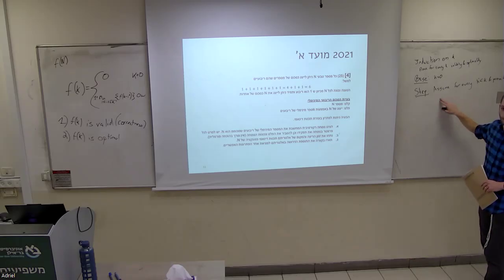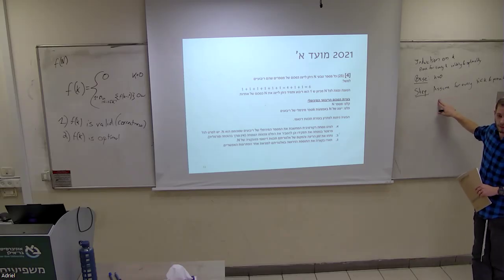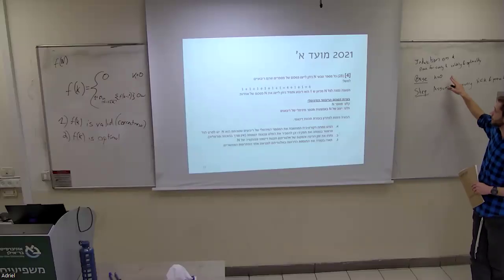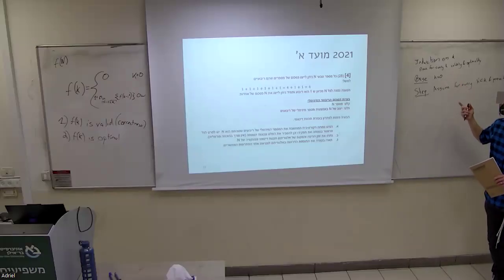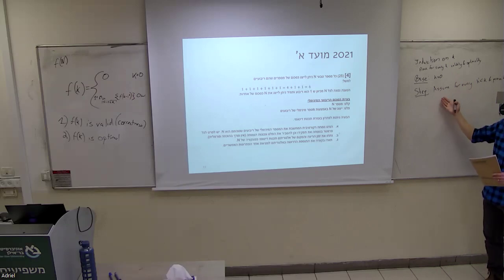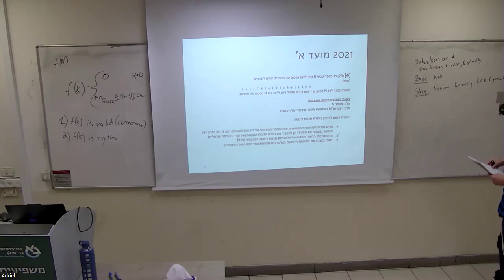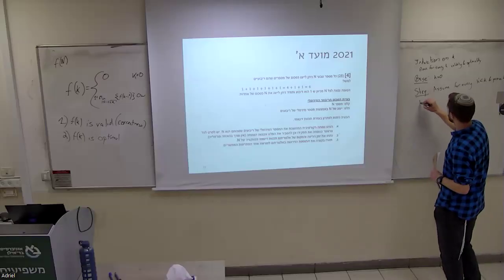Now, how do we do this? First, let's start with correctness, with validity. How do we prove that it's valid? Always in proofs of dynamic programming and divide and conquer, you go back one recursive call, because it's recursive, right? The input becomes smaller, K becomes smaller, and then we can use the induction hypothesis to prove that it's correct on that smaller thing, and then we go back to our original problem. So let's do validity first.